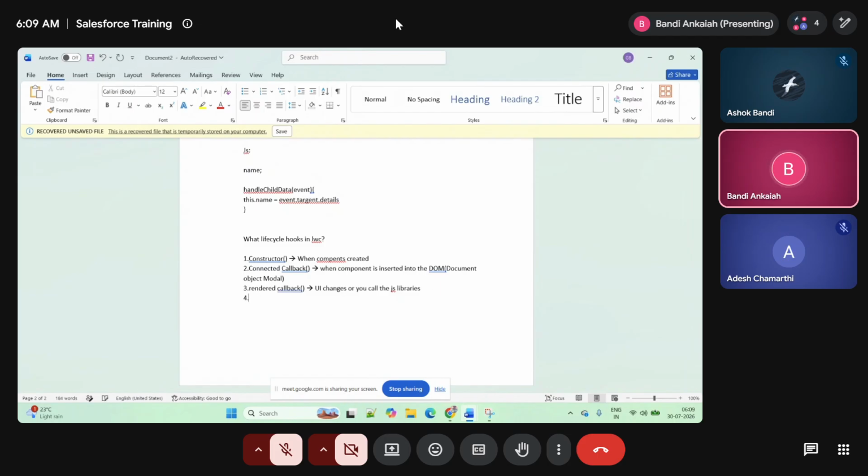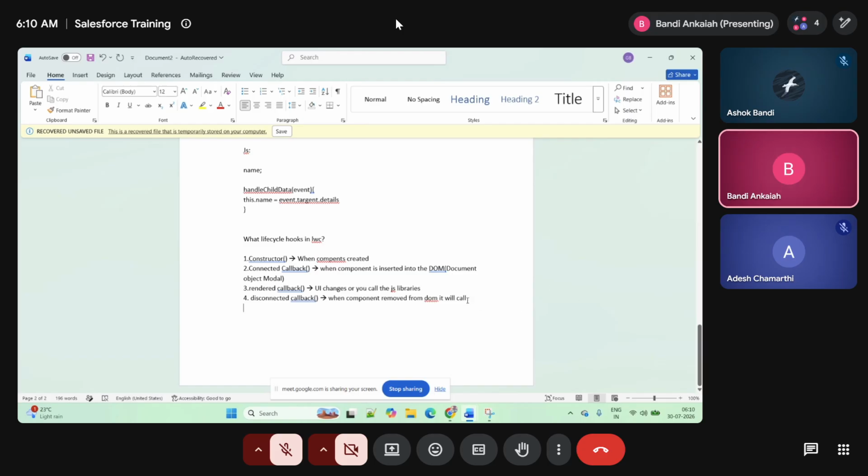And fourth one, disconnected callback. So when it will call, when you remove the component from the DOM, this disconnected callback will call.